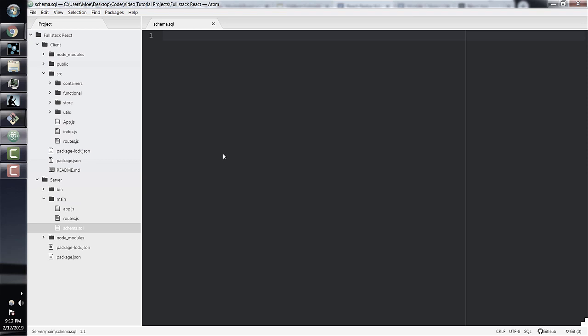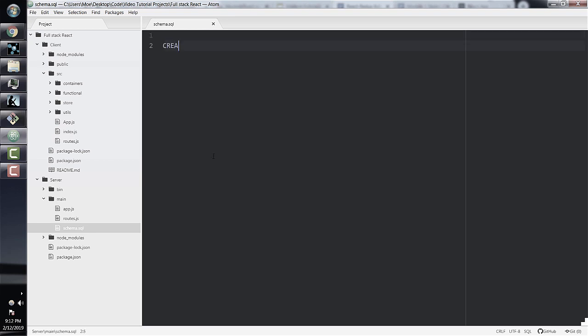And important to note, even though we're creating a schema.sql file, this file itself does nothing. Even though we're creating and setting up the tables here, to actually use it as a database, we have to paste these in as commands to the PSQL shell. This is all something we'll see in the next section. And again, just to reiterate, this schema.sql file that we're going to create does absolutely nothing. It's just here so other people can understand what our SQL database looks like, and they can just copy and paste these commands into their own database if they want to set it up. So this file is basically just like a reference.